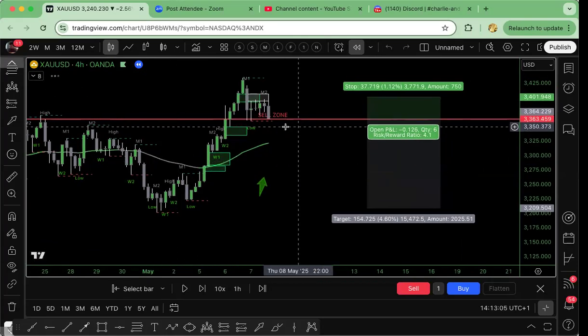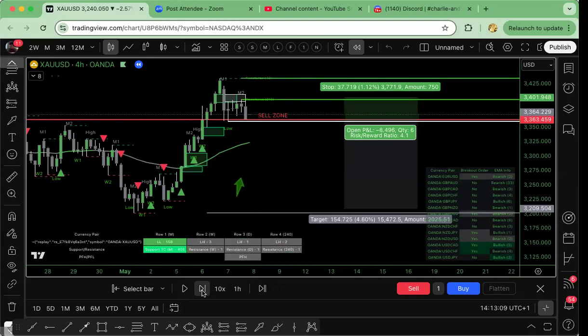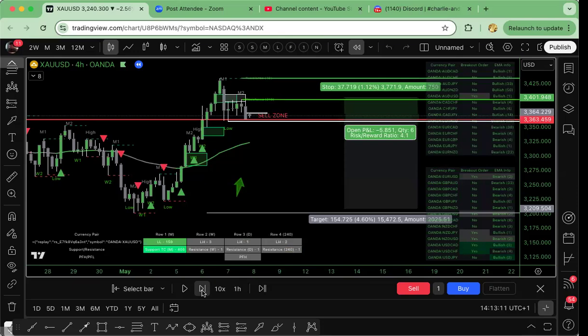All I had to do is literally wait. The market lined up, boom, you can sell this trade now. Look at that table at the bottom. It's clear. For everyone that's watching this right now, is that not clear? Yes or no? That table telling you, what's it telling you to do based on the color? Let me know, guys and girls. What is it telling you to do right now, that table?